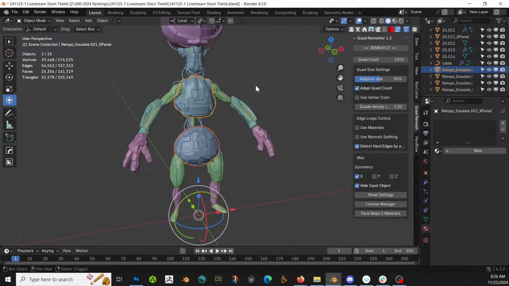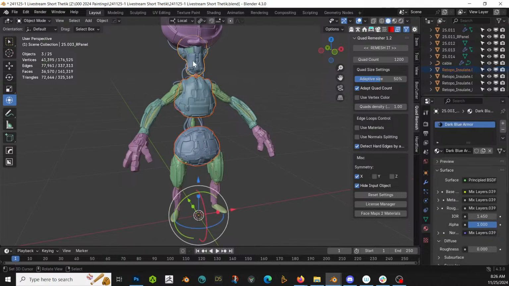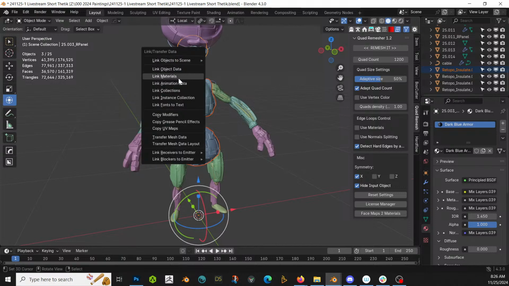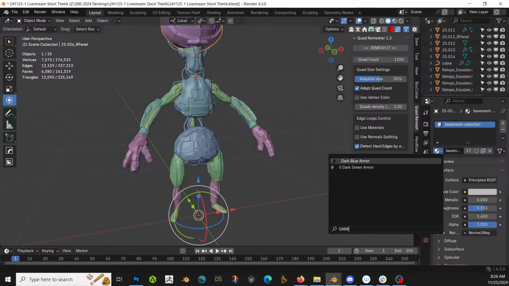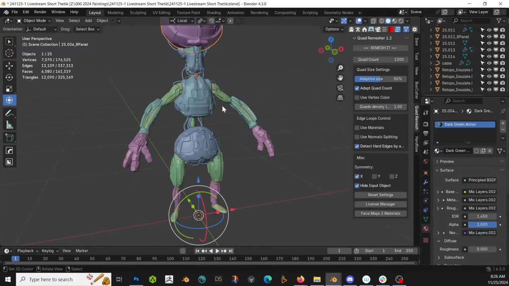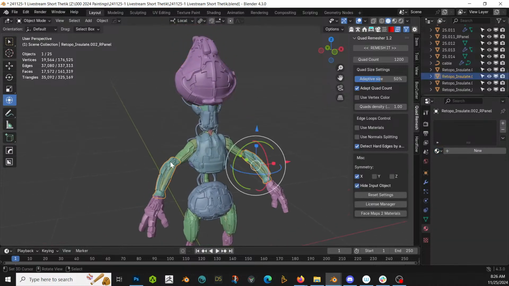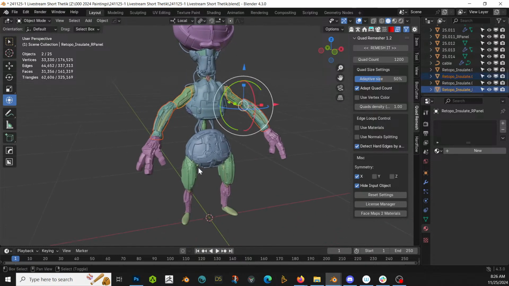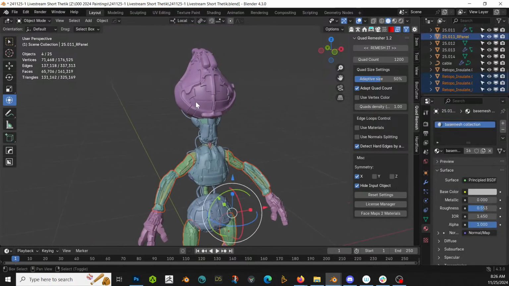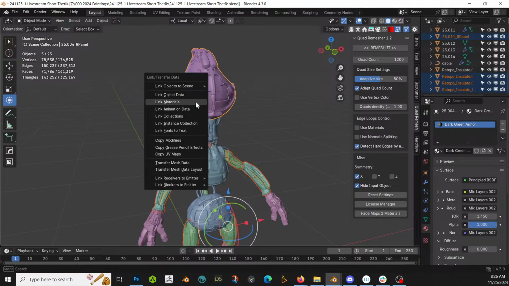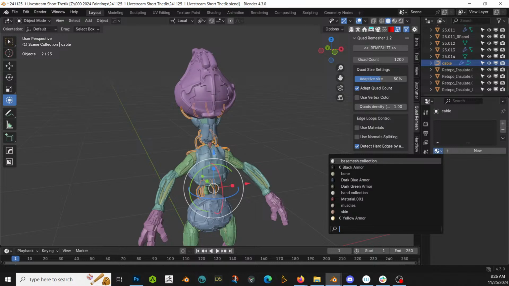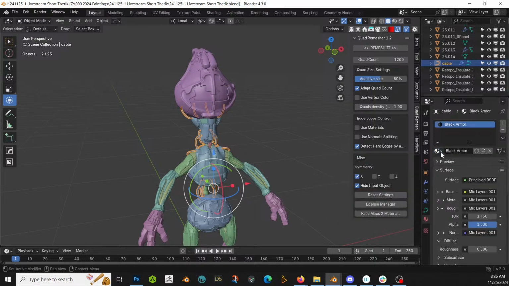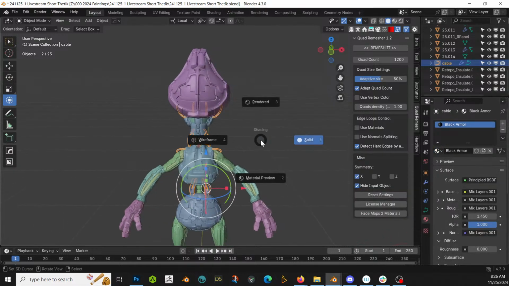Yeah. Ink materials. We make this dark green. And we'll take this, this, this, and this. Cables. I'll go black this time. Let's see what we got.